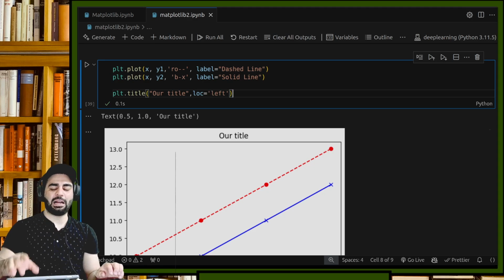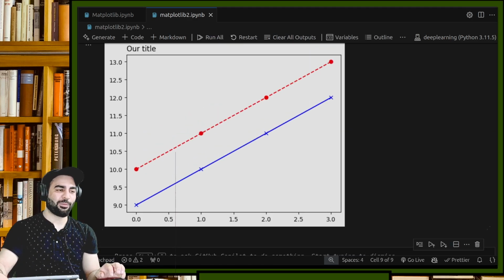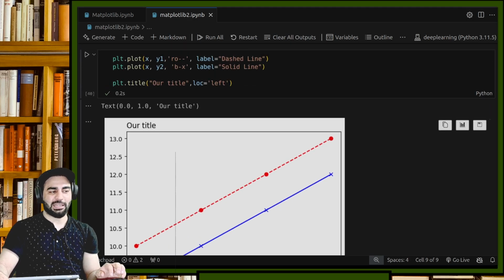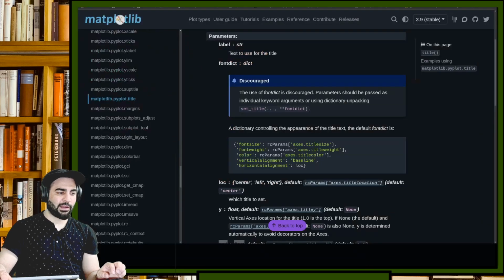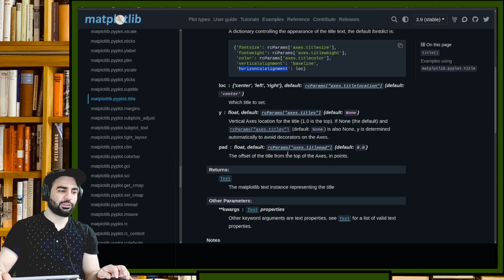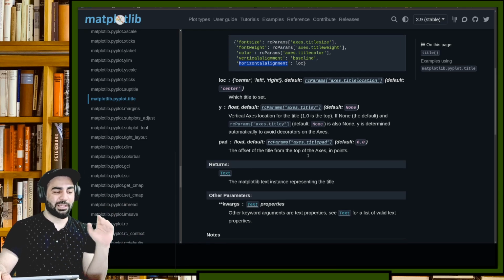many other things I don't usually use, because usually the title is on the top and I don't tinker with it. If you see this, our title now got shifted to the left. And you can also maybe have a customized font. If you want a custom font for the title, you can also do that. So these functionalities are there. I think they're in the dictionary. If I go back, here you can see a dictionary which takes font size, font weight, color, vertical alignment, and everything. You should go through them and experiment, because I don't want to do it here, because maybe we'll get bugs.